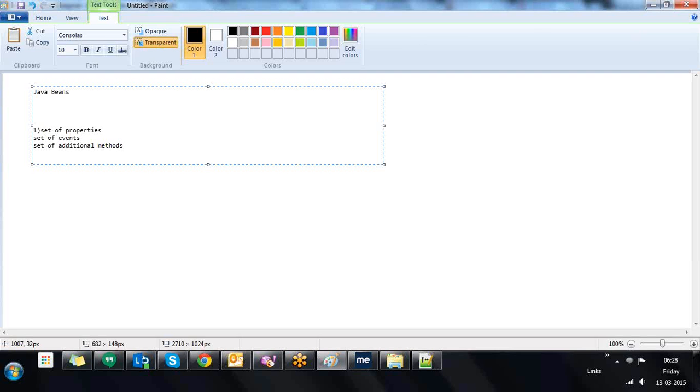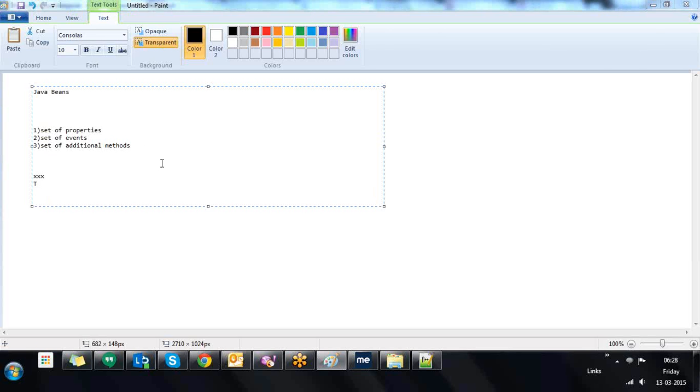To support a property whose name is XXX and whose type is T, we must provide methods with the naming pattern: set XXX method and get XXX method.